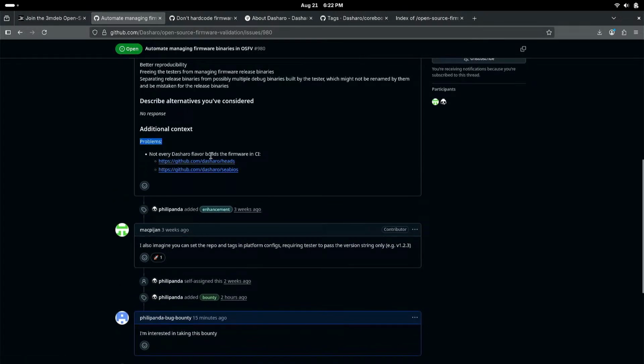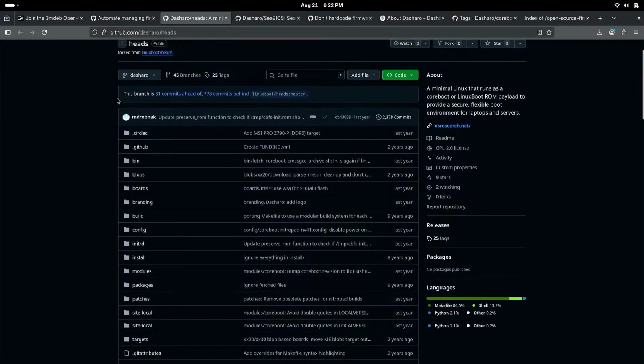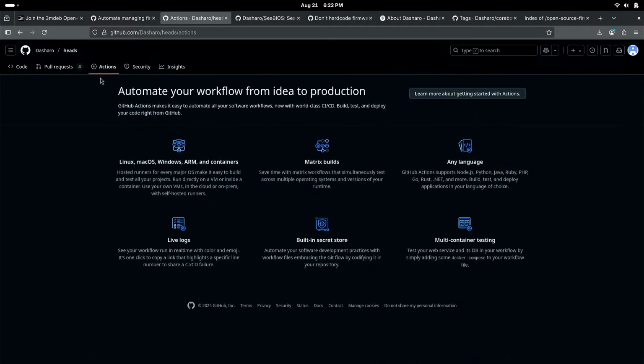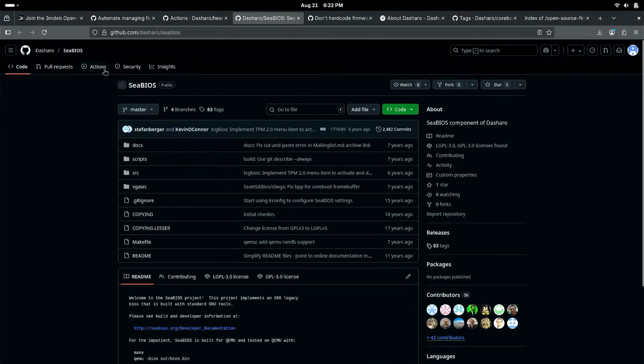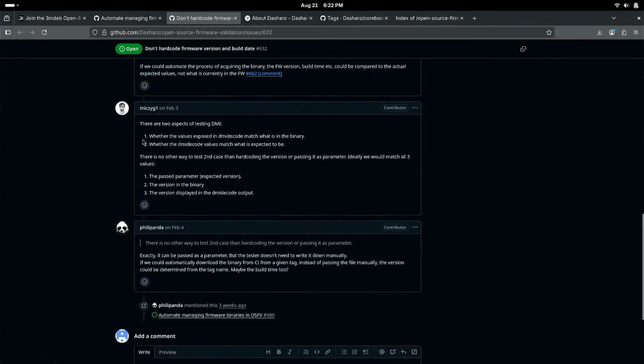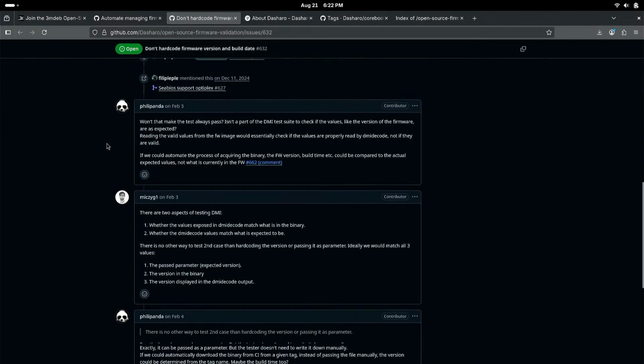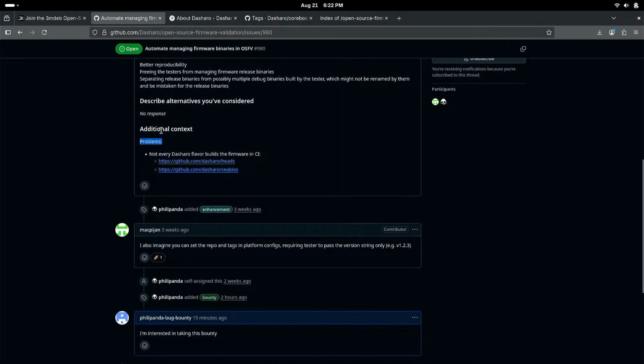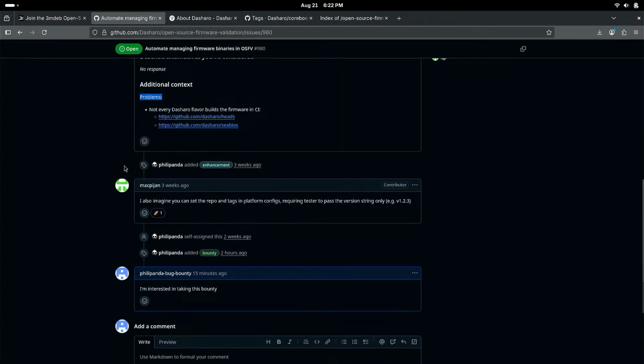There's a problem though. We have a couple of Dasharo flavors. It's not always coreboot plus UEFI. We have Heads, we have SeaBIOS, and if we go to the Actions tab on any of those repositories, there are no workflows here, so we won't be able to download anything from those CIs. That's something we need to take into account. One way to take that into account would be to just not support those repositories.